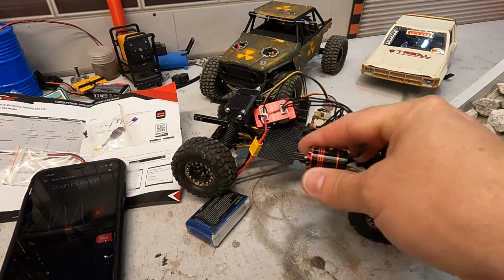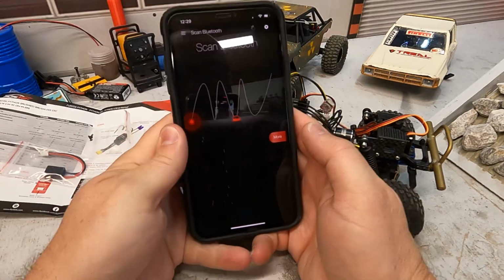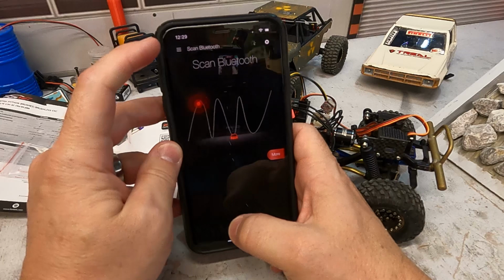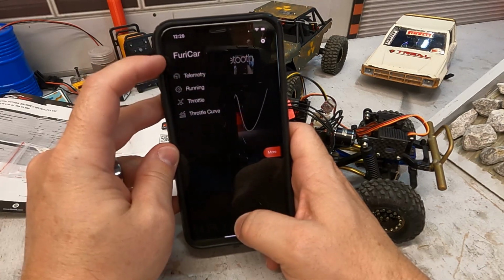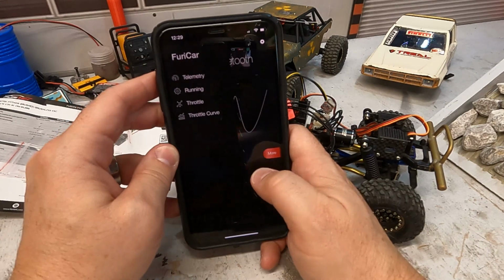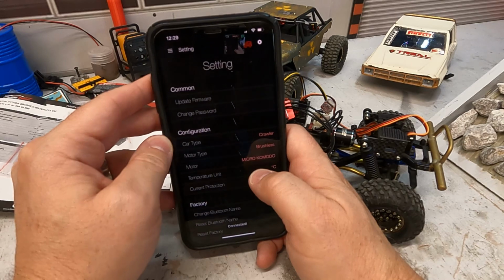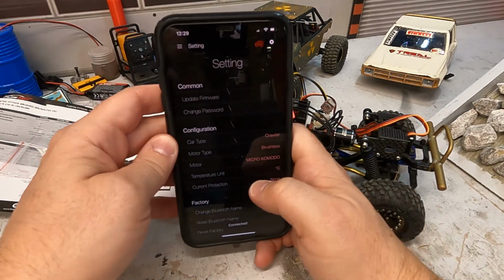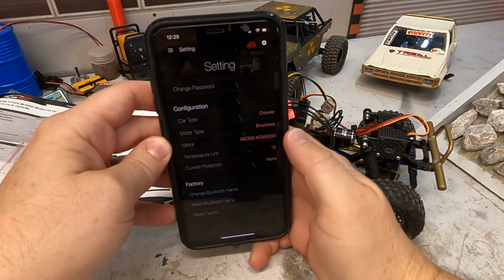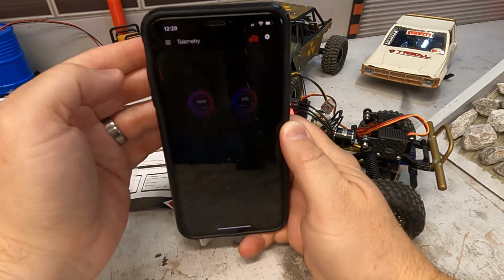So what we'll do, I'm just going to show you the app quickly as well, because that's really cool. I'll go back to the setup. It's called the Furitek app. Sounds quite dangerous, doesn't it? So what you do is, it's detected it there, so I click on that, and it's got all the info in here. I'm not going to go through everything, but telemetry.